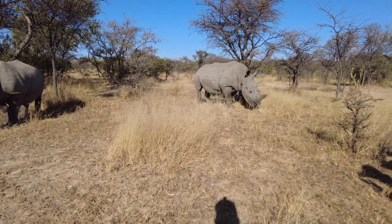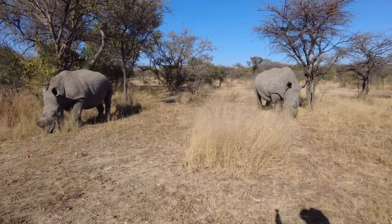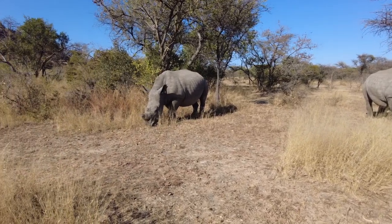Pretty special. They're amazing. You can't see them. Yeah, about 3 meters away. So, just walking back from seeing the rhinos. Absolutely incredible. Black rhinos, three of them, of the 63 that are still in this park. Absolutely amazing, just incredible to see them about 2 meters away. Something I'll never forget.